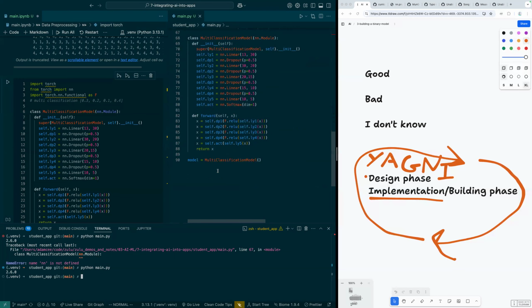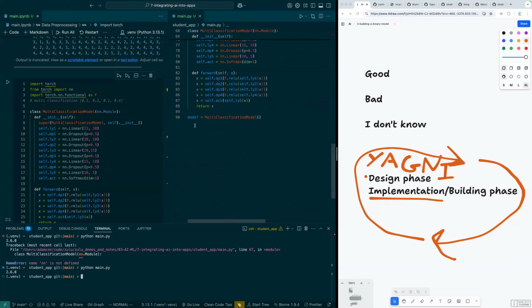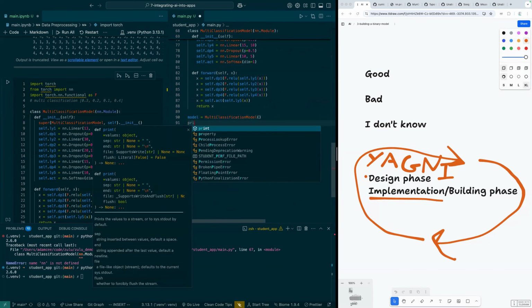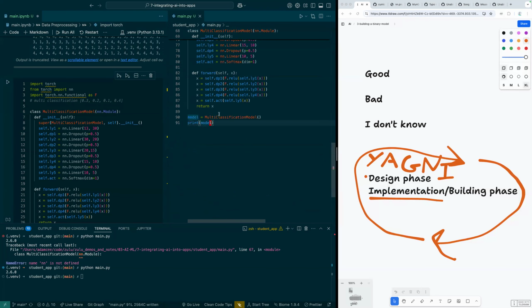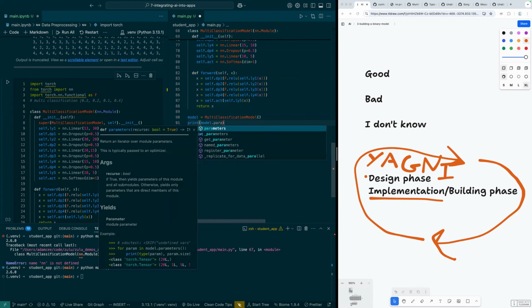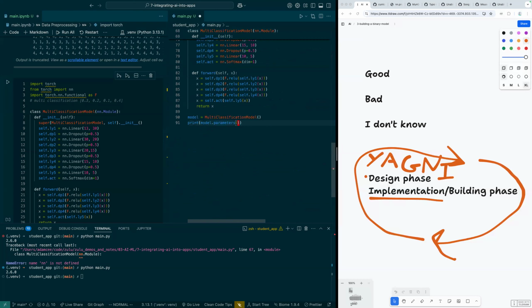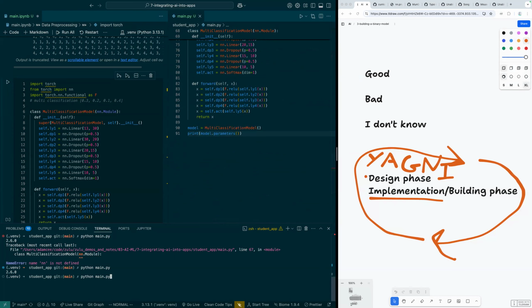And so now let's print out the model just for fun. And I think we can print out its parameters.